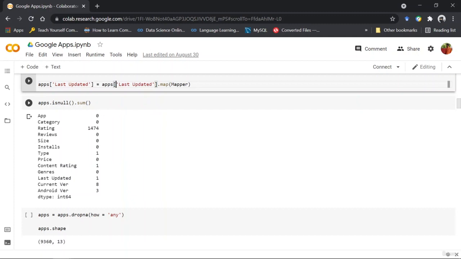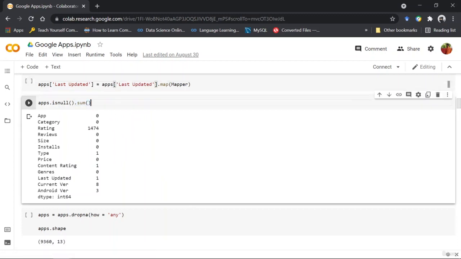And with the sum function appended here, you can see that it has given me the number of null values present in each of the columns in this data set. So now you can see that the rating has at least 1400 null values, and the rest have only 1, 2, maybe 10, and so on. So with this, you can see if there's a null value present for every column inside the data set.